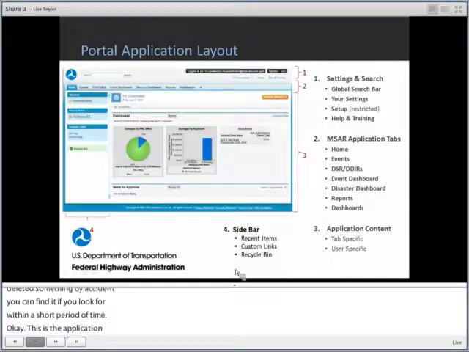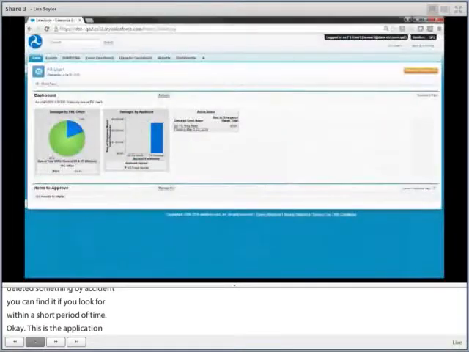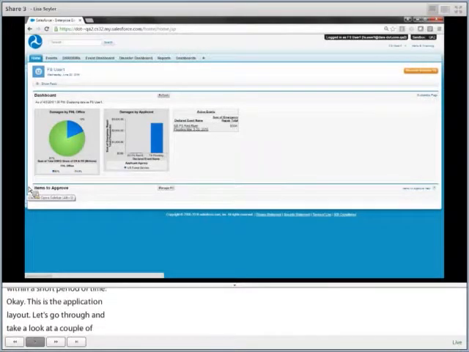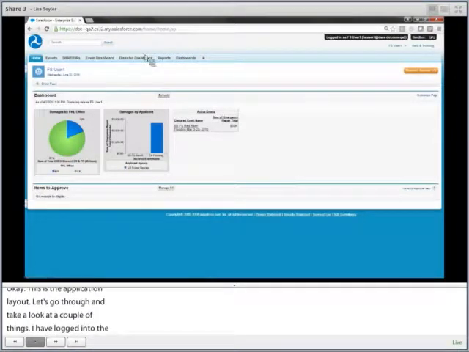Let's go through and take a look at a couple of things. I have logged into the application in the sandbox as a field user for Forest Service. As you can see, this is a welcome screen, and this is my name.